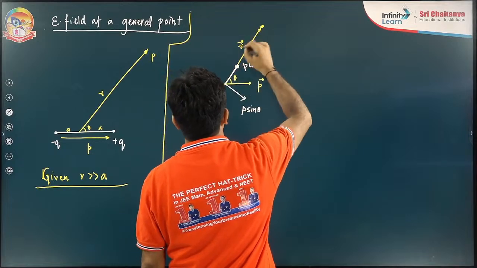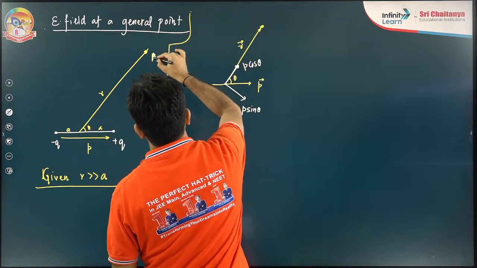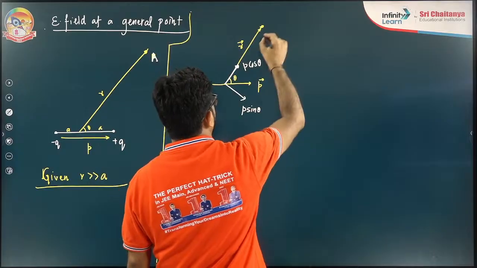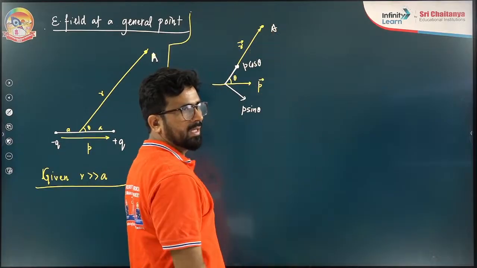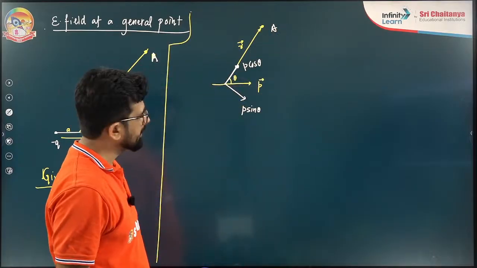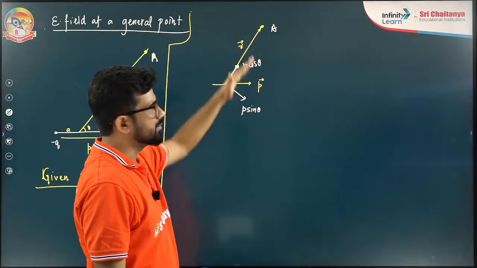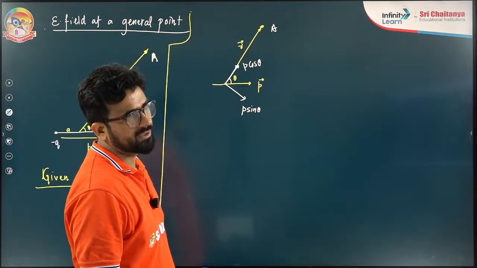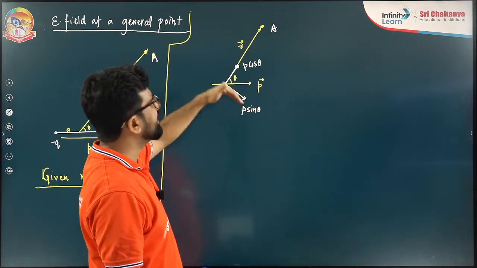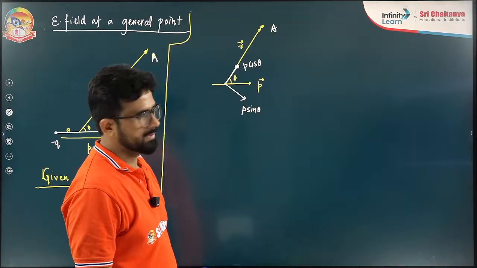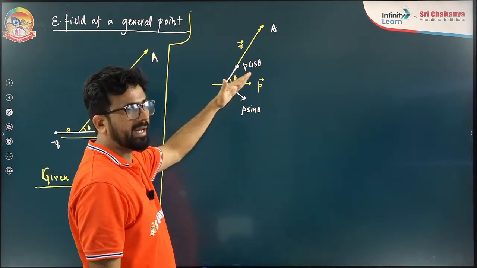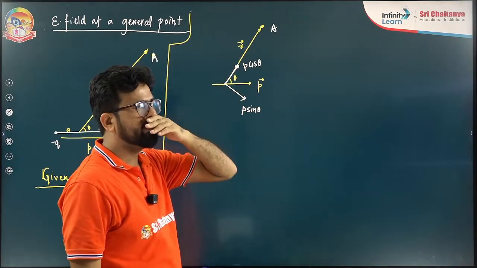Now come to this point. I am taking any point to remove the confusion. I am calling this point A. If you see the point A, just check this P cos theta line: this is the R vector, this is the axial position. But for P sin theta, it is the equatorial position. For P cos theta, axial position; for P sin theta, the equatorial position.